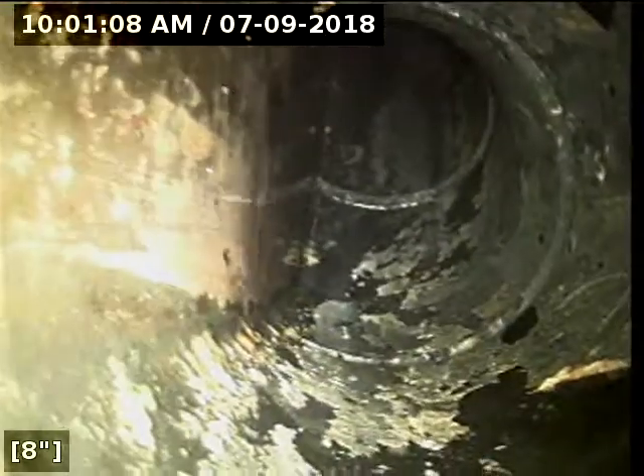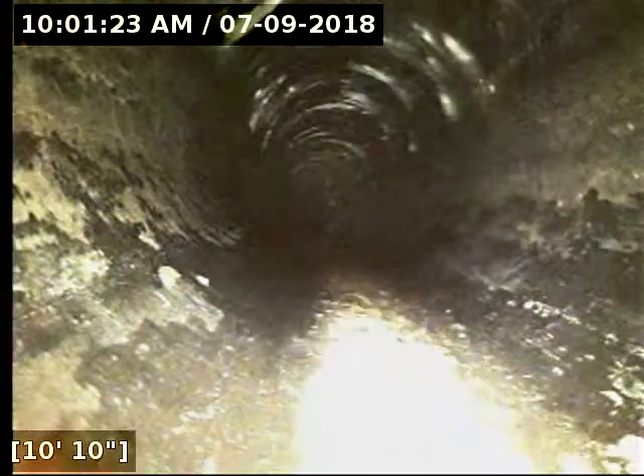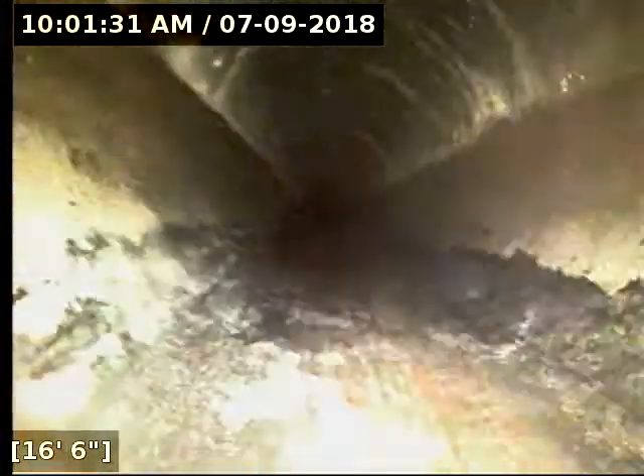We currently have water running. The bottom floor is serviced by an ejector system and it actually just discharged here just a second ago. You might see some water come past, but we've had plenty of it flowing. The top floor is all gravity, but that bottom floor is one of those things you do have to listen for. Those ejector pumps do inevitably burn out, an alarm system will go off, and at that point you have to get the pump replaced. The nice part is that only services the downstairs — the upstairs will still function.